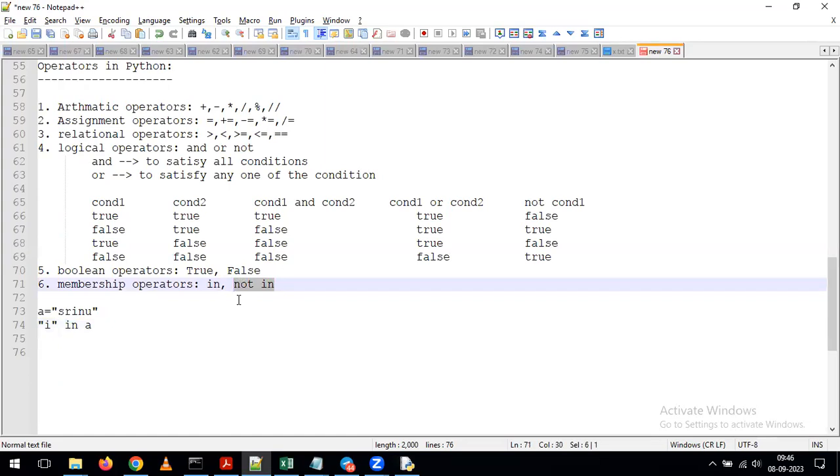In is nothing but we are verifying that a letter is present or not. If you want to verify whether a letter is not present, then we can go for the not in operator. If it is present, we can go for in. If it is not available, then we can go for the not in operator. Indirectly, not in is opposite to your in operator. With the in operator, if you are getting the true value, with not in, what will happen? You are going to get false. We'll see one example quickly.